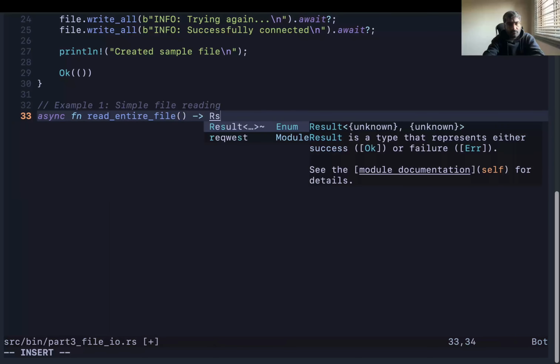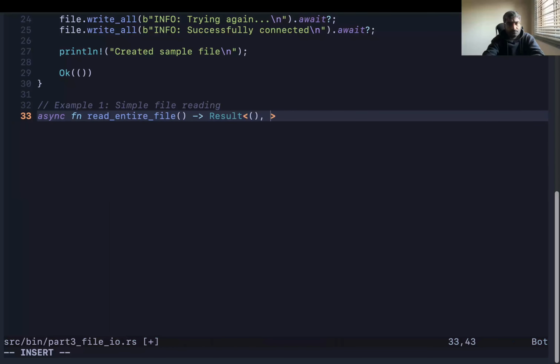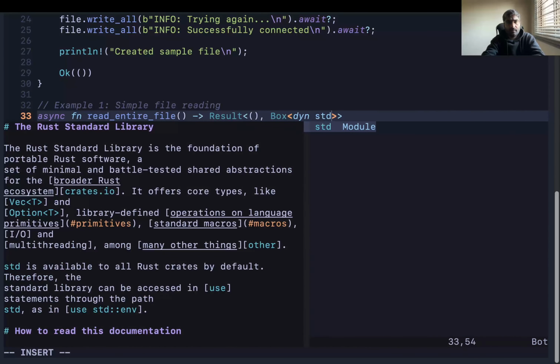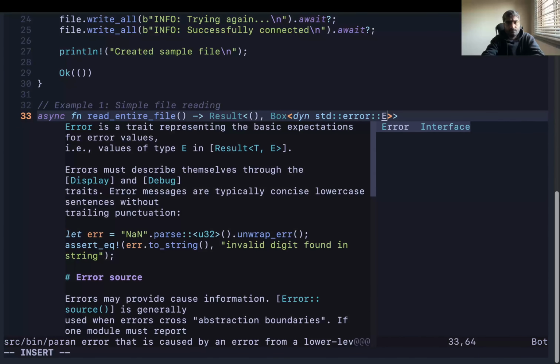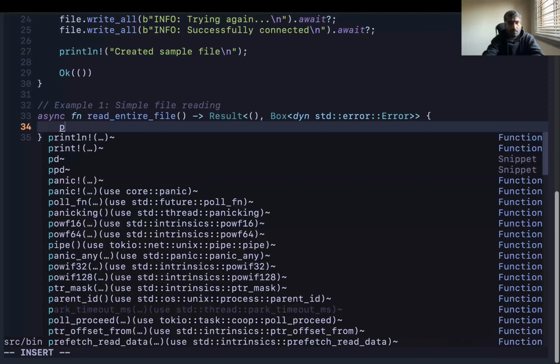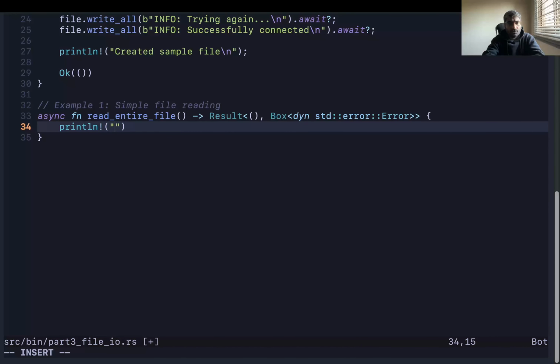This will be an appropriate name, and the return type will be Box of standard error. We will prompt the user: example one, reading the entire file.